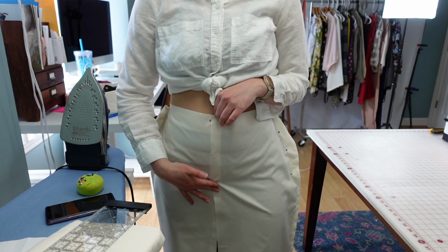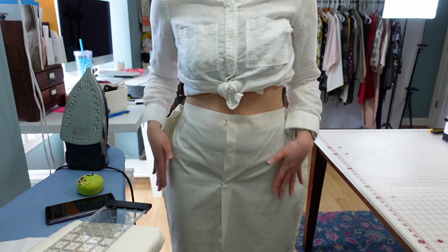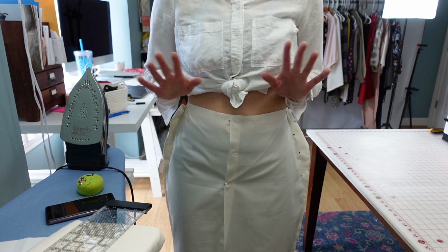So I'm just gonna unpin the front just so that I can get this off, and then I will take this over to the sewing table and start making some adjustments to make this a little bit more nicely drafted.